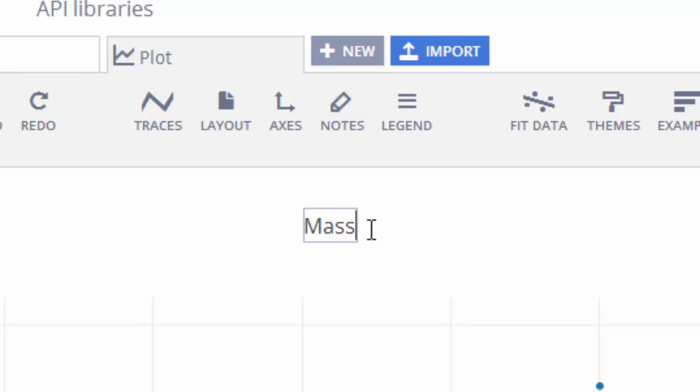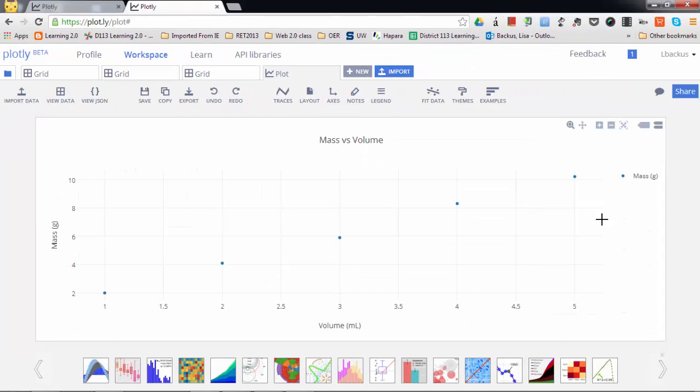And you don't have to write grams here in the title, but you do have to have grams in the label on the axis itself. So this is mass versus volume. So this is the minimum that you need to do. If you want to put more than that, mass versus volume for water, if you are measuring water, or for unknown liquid A, you can add more information, but the minimum is to put the Y versus the X, and I've done that. All right, so there's our graph, but we're not quite finished with it.